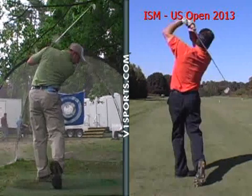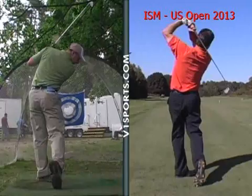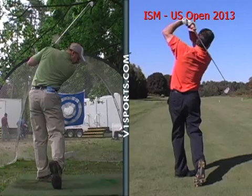And then you get to the finish — it could be a little bit longer. So your right hip comes around a little bit more, your hands will come up a little bit higher, and your finish will be longer. This is one of the first swings, so as I got your knee more flexed, your swing got longer, you got more onto your left side. Your last few swings were a lot better than this original one.